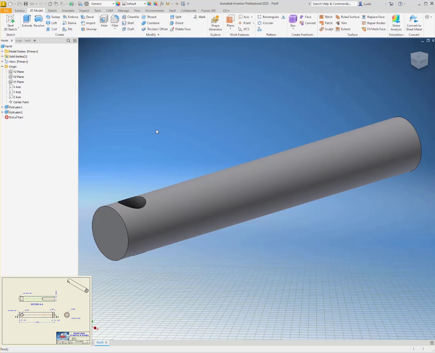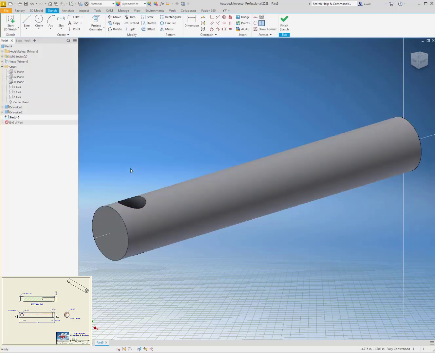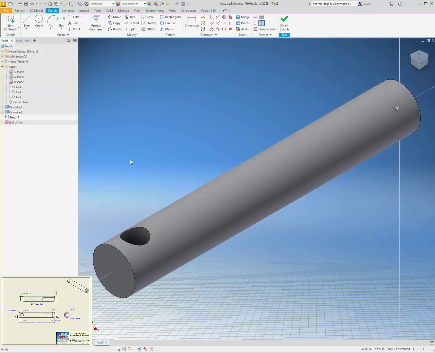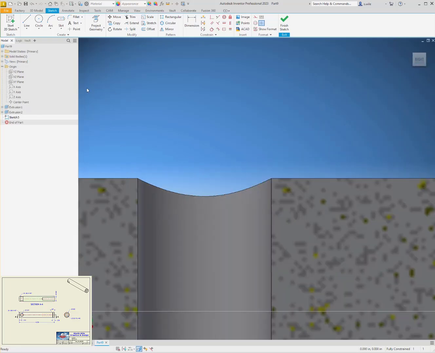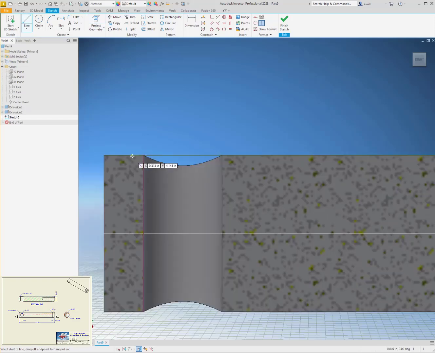Now they have this 45-degree taper on there. 0.0625 at the deepest. So to do that, we're going to need to put a sketch on the opposite plane here. Slice our graphics. And draw a little triangle is what we're going to have to do. So project those edges. And we're going to draw a triangle that is 45 degrees.